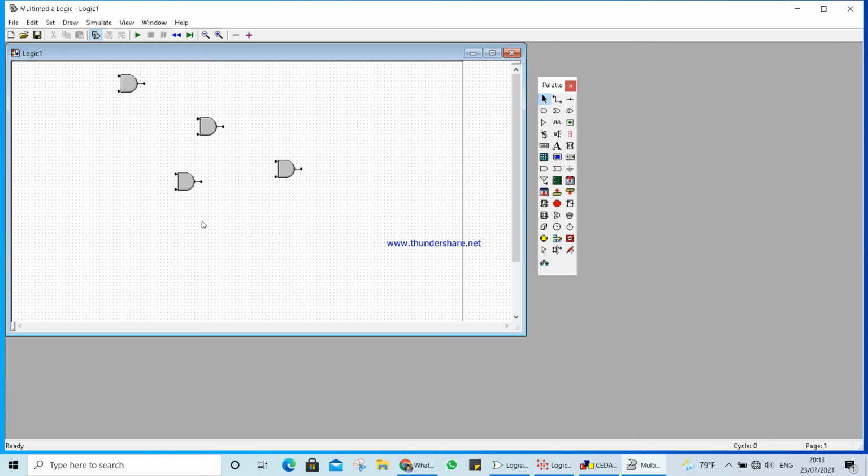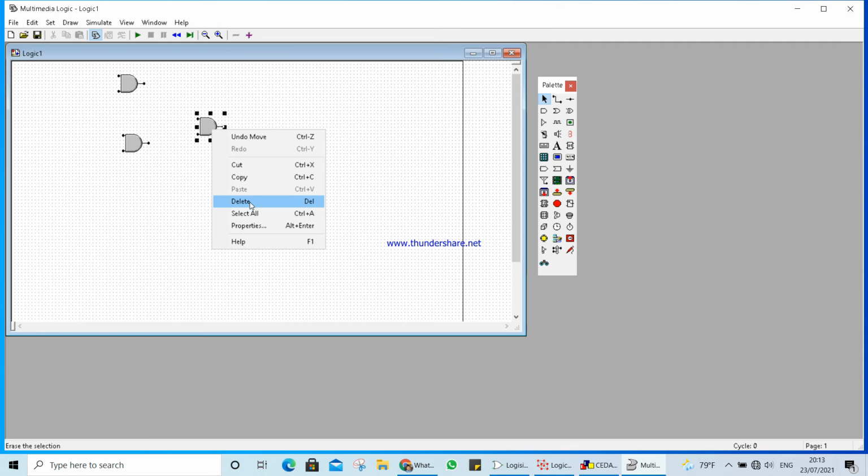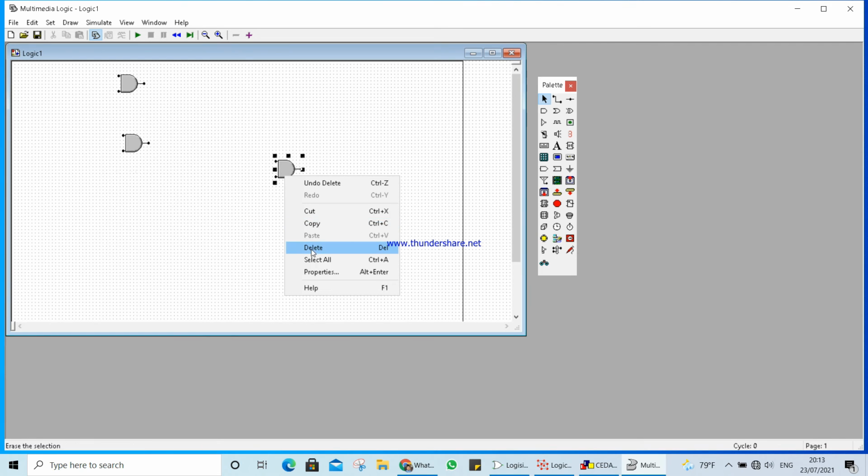So this is a much more complicated one. This Multimedia Logic design is an open source logic design system, this software, right? It has a separate tool to debug, and it was released on January 22nd, 2004. So let me delete these unnecessary items. I will be keeping only two for my simulation, and I will be deleting the other one. We have to right click and delete, right click and delete.